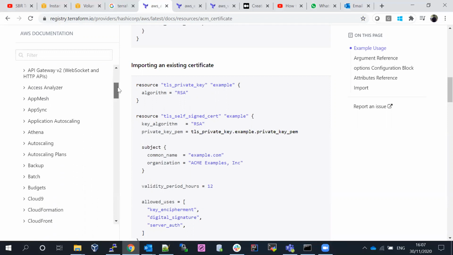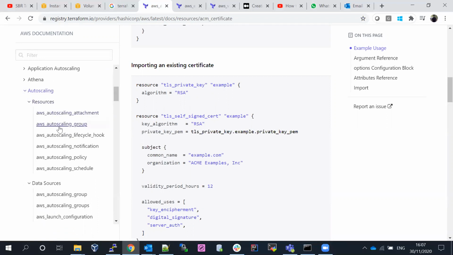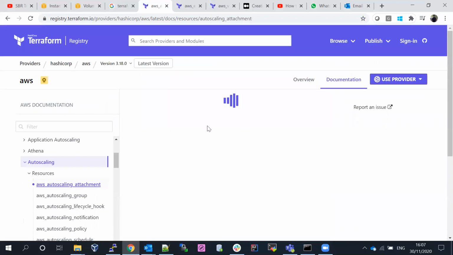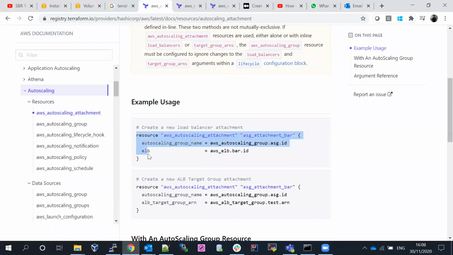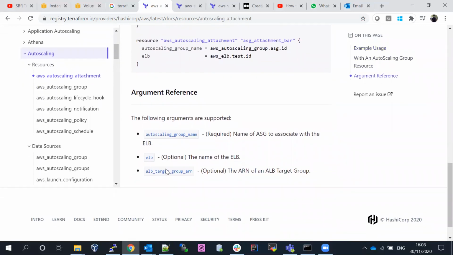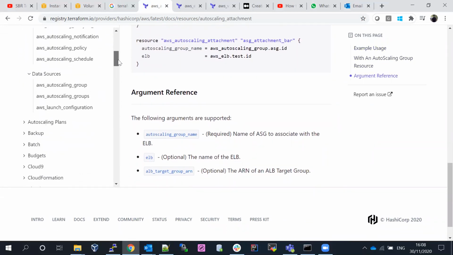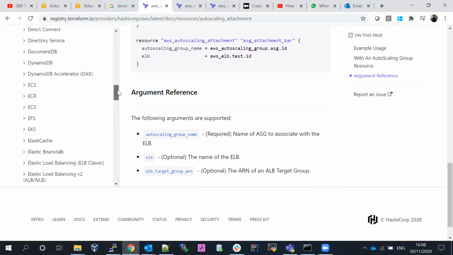If you can see auto scaling, it shows how we want to create auto scaling. And if you can see the data source, each and everything under auto scaling, this is the code which is available for us. You can use this code, and these are the arguments. If you scroll down below, these are the arguments which are required for the auto scaling group. In the same way, you can see a lot of them available. We just need to pick up what we need.